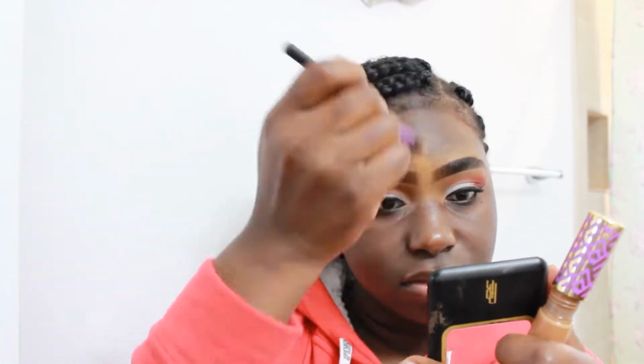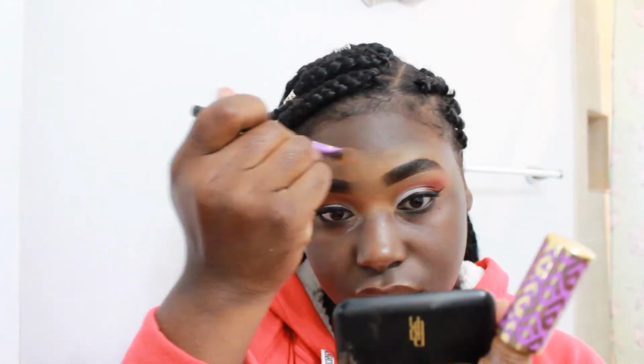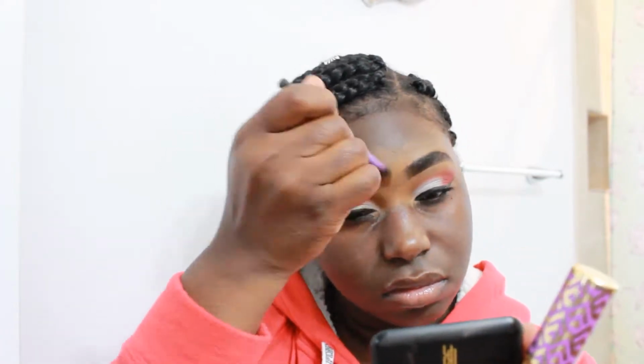While I give that a chance to set, I know y'all are probably sick of looking at my eyebrows like this. I'm just gonna go ahead and fix those really quickly. Now, since this is such a subtle glam, I'm going with my e.l.f. Flawless Finish Foundation in the color Mocha.